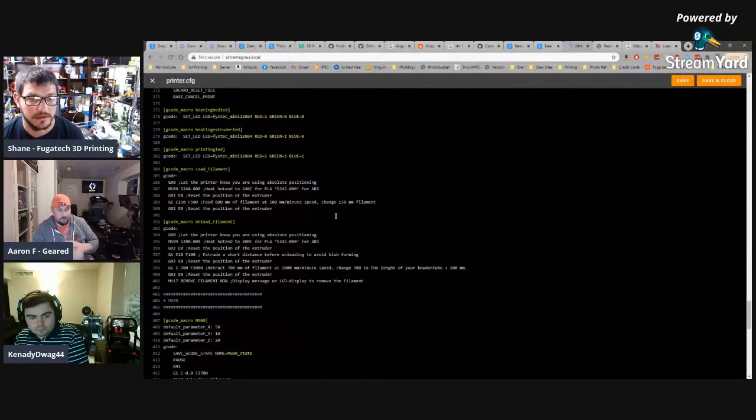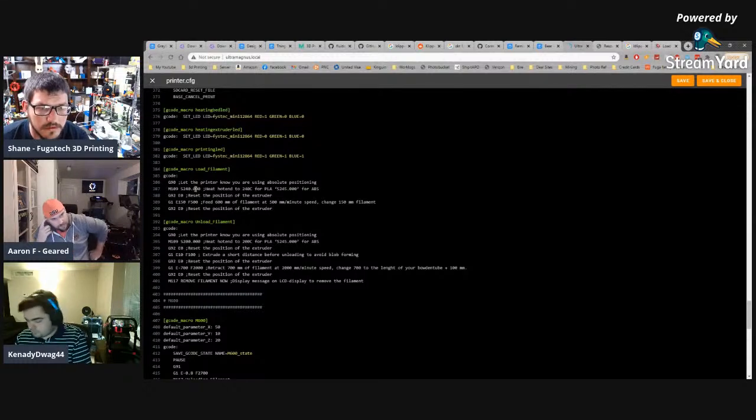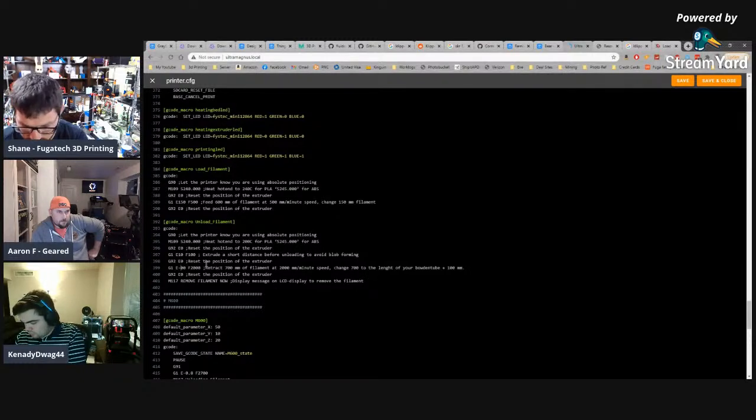It's super easy. Once you've got the macros set up, creating that extra menu is real easy. It's copy paste. So S240. Okay, so on the unload, we're doing G90, and we're setting this to the 240 again. We're going to heat it up. It's going to extrude 10 millimeters. Then it's going to go E negative. We're going to do negative 150, and we're going to pull a little faster than load. So we went in at 500. We pull out at 800.